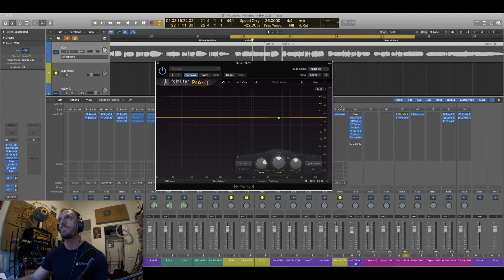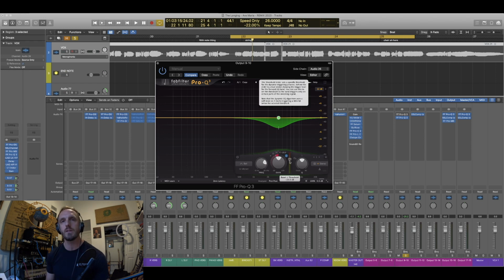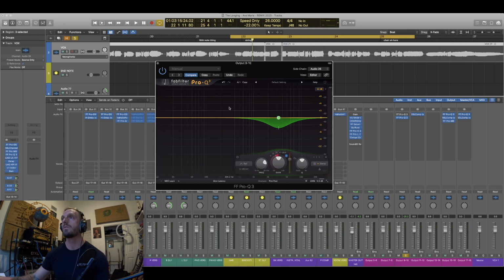Let's go. I click on that, and then to use the dynamic feature in FabFilter, you just pull on the outside of this wheel a little bit. You click on auto, and then you click your little sidechaining button here. Now this becomes the threshold for how much and when you want the vocal to start pulling those frequencies out of the guitar. This really is the bee's knees. I love this so much. So I'm going to hit play and we'll see what happens.